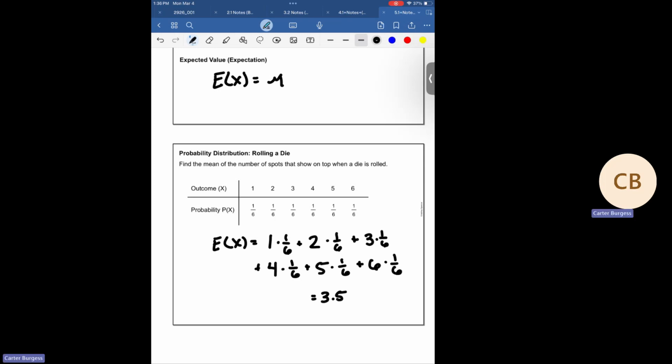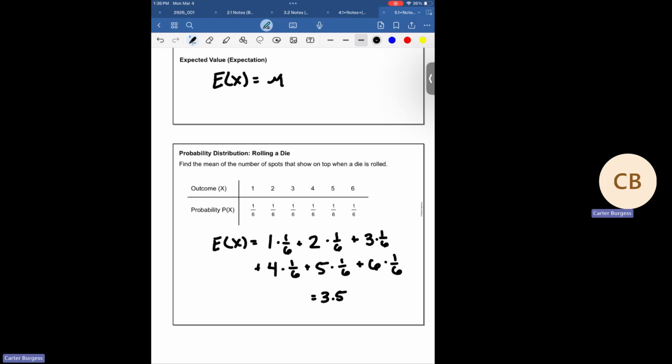Again, am I going to roll my die and get a 3.5? No, that's not what expected value is saying. Expected value is not literally the thing that I am expecting to see with my die. In fact, is there any particular value here that I would expect to see more frequently than the others? No, there's no reason to guess that it should be a 3 versus a 5 versus a 9 versus a 2 versus a 4. Well, 9 we can probably eliminate. All of them should be equally likely.